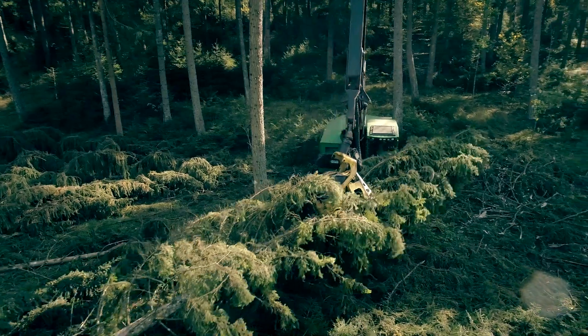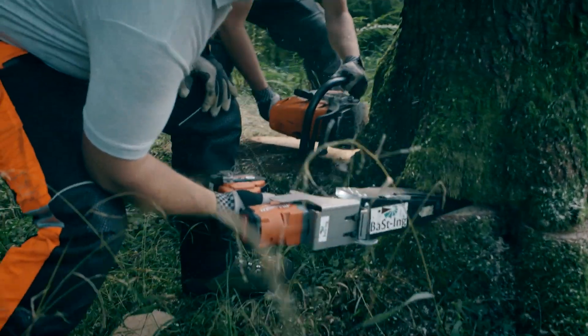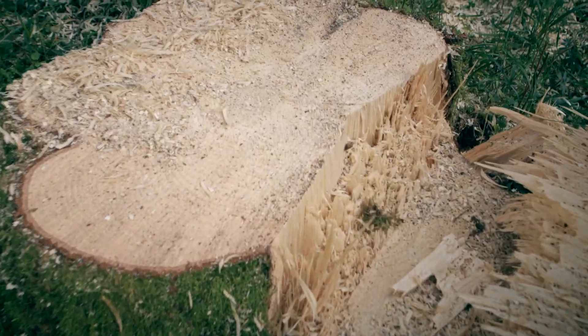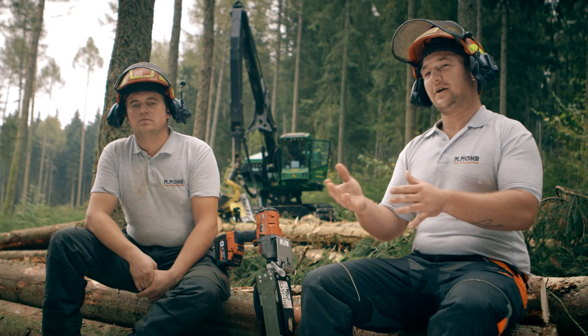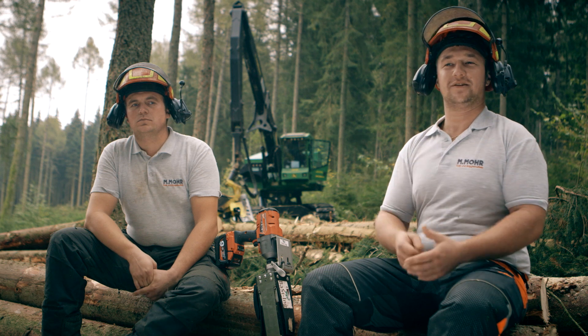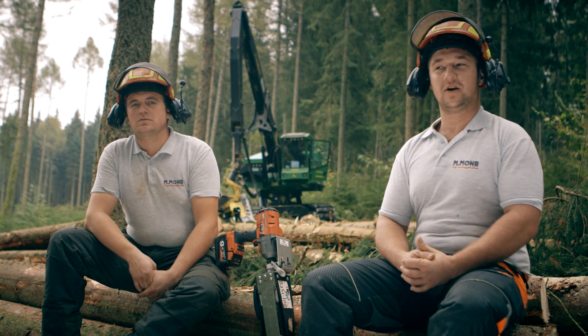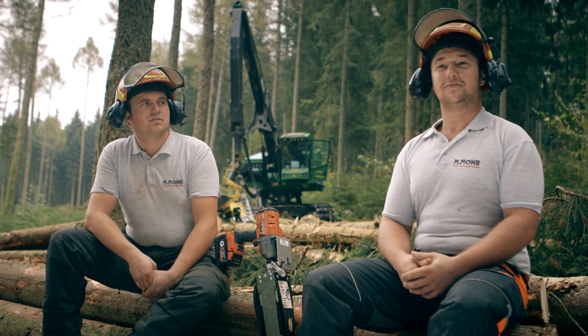I'm looking at a performance increase of between 15 and 20 percent during felling alone. I also personally feel that in terms of job safety, the stumps look better now. In the old days, just working with axe and wedge, you sawed away the whole time, and if it got tough, you sawed off a little bit more. Now that we've got the wedge and the impact wrench, a bit more wood can be left over, and it still works just the same.